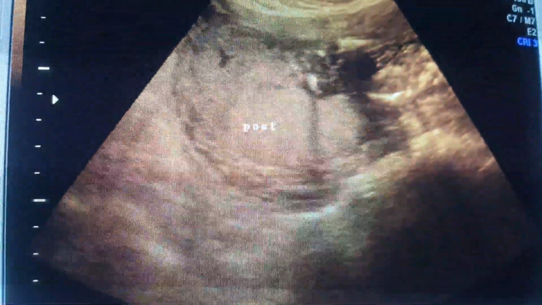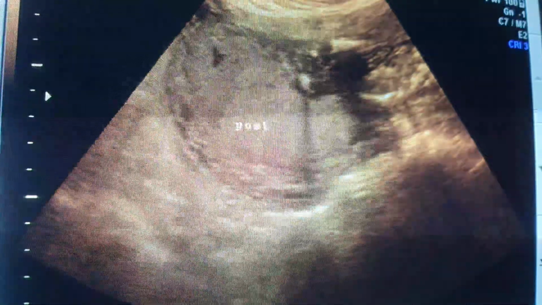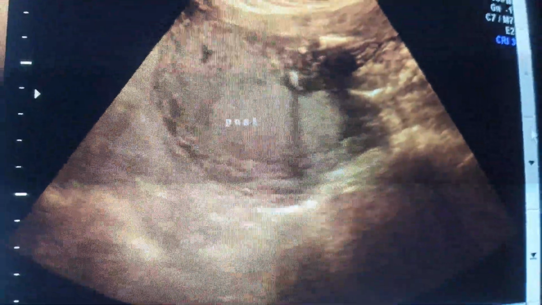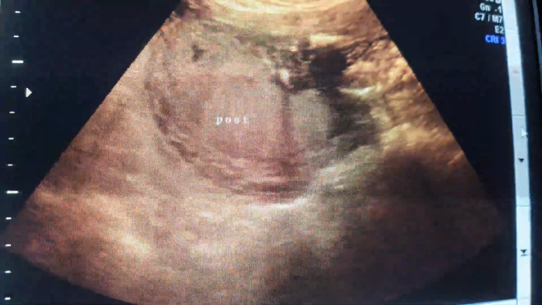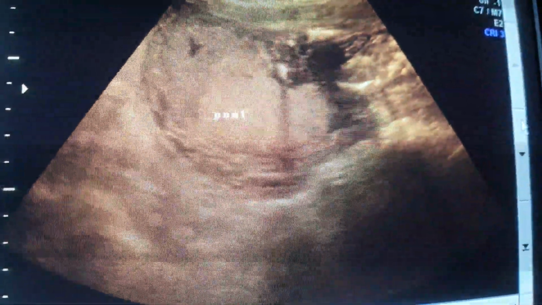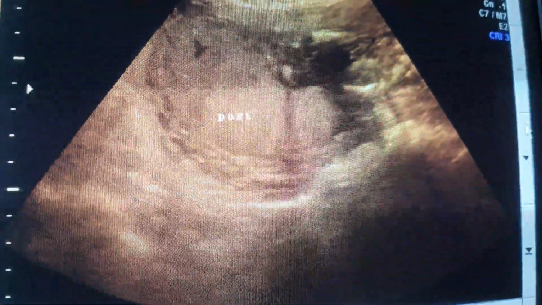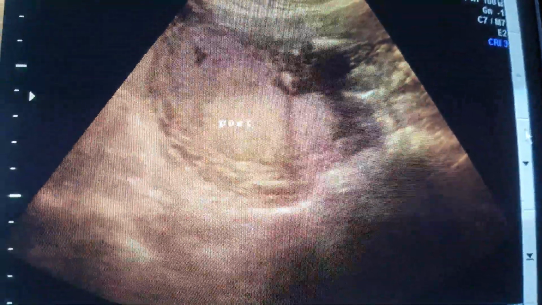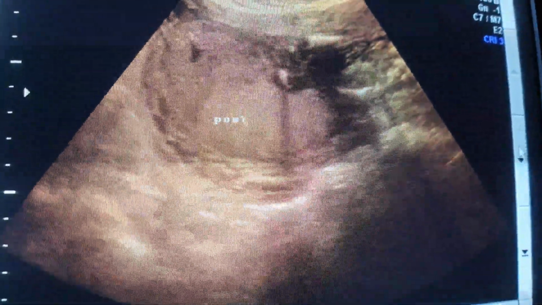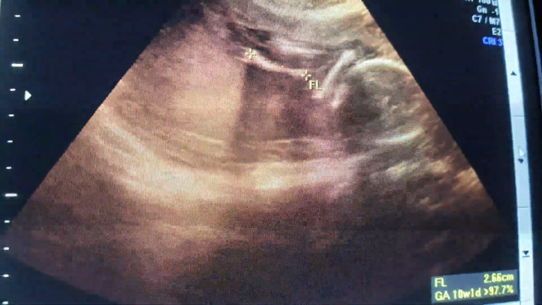When she develops rupture of membranes and then the liquor is nearly drained, of course, there is what's called oligohydramnios sequence, in which the long bones become bowed by time, and then a risk of pulmonary hypoplasia starts to occur, and of course that ends in fetal death. And that's what happened in this case, unfortunately, that she developed intrauterine fetal death.